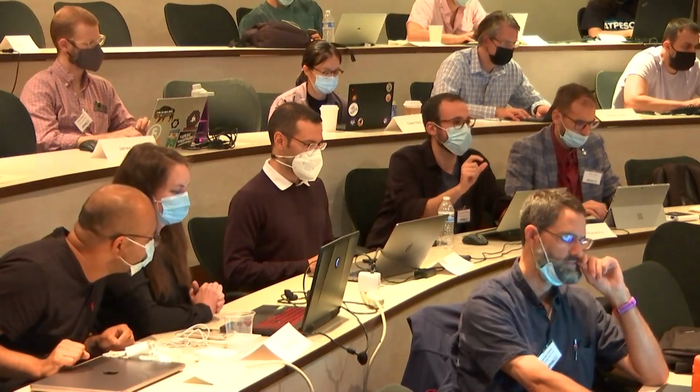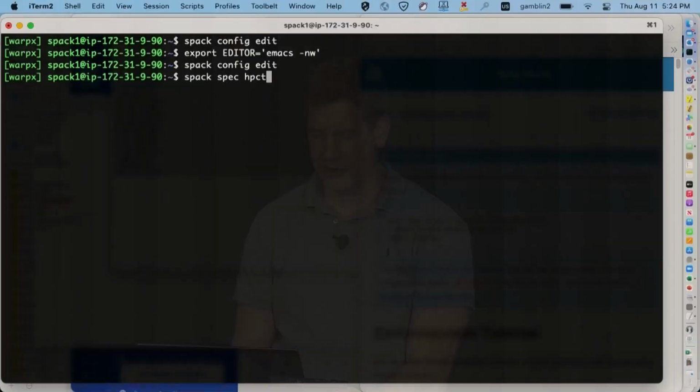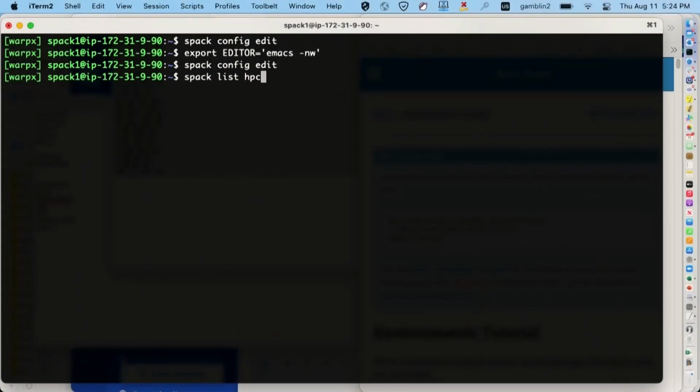Other questions? Yeah. It's a very simple question. I have never used Spack, and I was trying to use it to install the HPC toolkit. I wanted to choose a specific variant. How should I put the flag? So if you want HPC toolkit with a particular variant, you can spec it. Actually, I don't know what it's called. I think it's HPC toolkit.